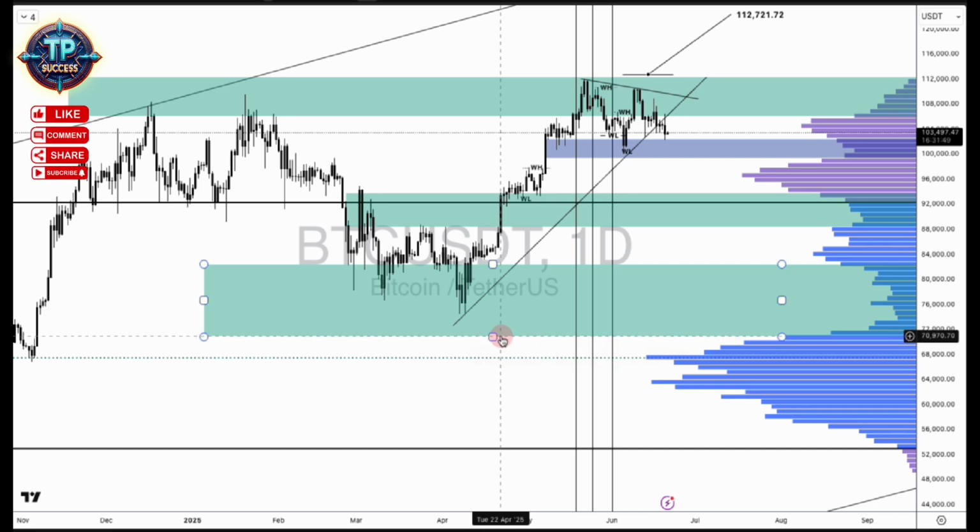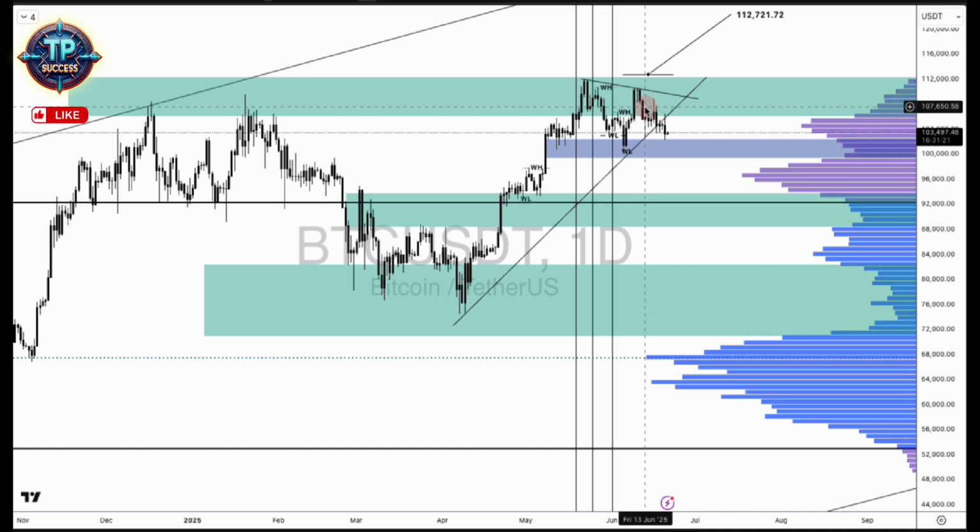Now, because we were on last week's video, we were looking at it on the 4 hour, and today we're looking at it on the day, which is more or less kind of the same. I believe that this move that I've been telling you about is going to be a while before it actually develops, because the last video that I did was around 6 days ago, and around 6 days ago we were sitting somewhere about here, right? We're sitting somewhere about there.